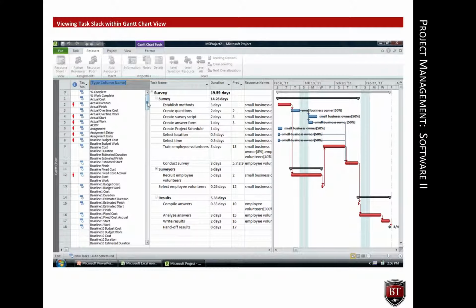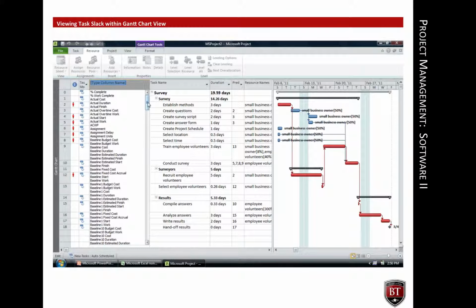Over-allocated resources must be leveled. Leveling reschedules tasks so that the work of the project can be done within the constraints of the resources assigned to the project. Leveling resources often causes the duration of the project to increase. However, the first step to leveling resources is to reschedule tasks within project slack.